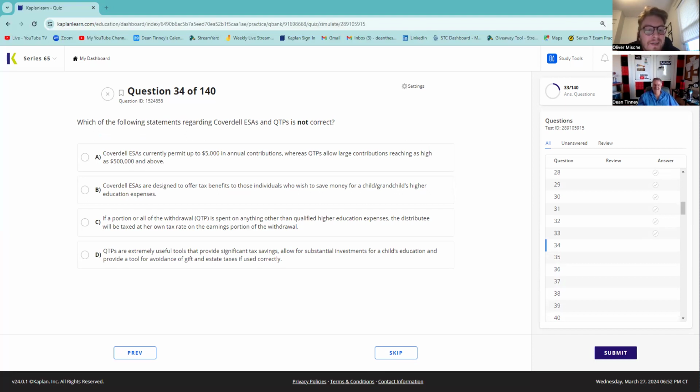Coverdell ESAs are just like, but I've got to tell you, Henry Wells, I noticed that they're starting to brand up a little more on Henry Wells, but Henry Wells should be in the Business Hall of Fame. Not only did he start Wells Fargo, but he also started American Express. And I think, man, if you're a guy who started two major Fortune 500 companies, that's like the Elon of the day, right?